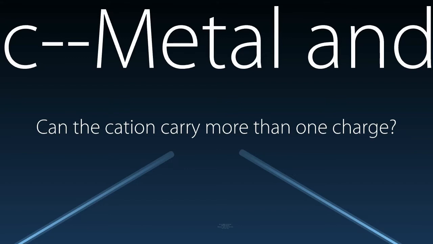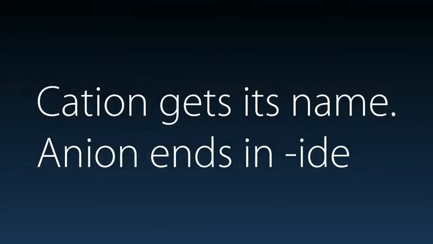What I mean by that is, is that the element you're dealing with one where iron, for instance, can have a 2+ or a 3+ charge, or copper can have a 1+ or a 2+ charge? Those things are carrying more than one charge. So we're going to say no for right now. We're going to say this is like an alkali metal or an alkaline earth metal, which just has a single charge. Way to go. That's going to make it super easy.